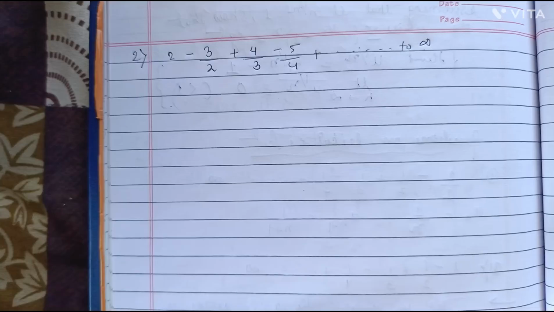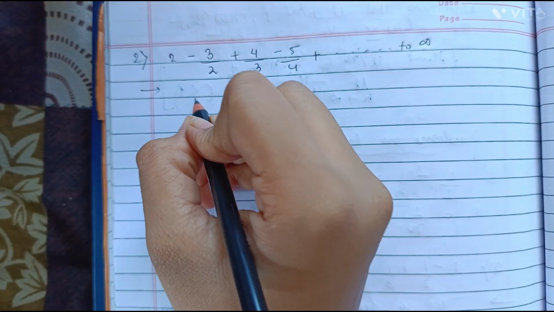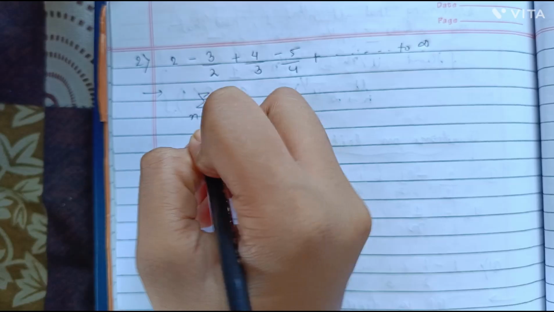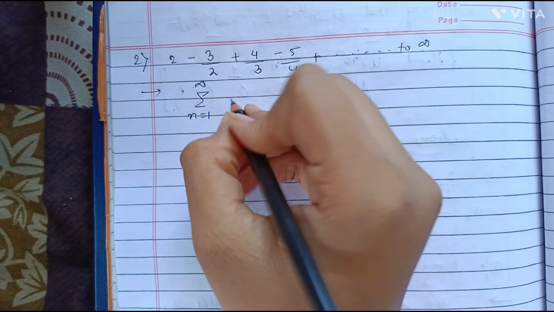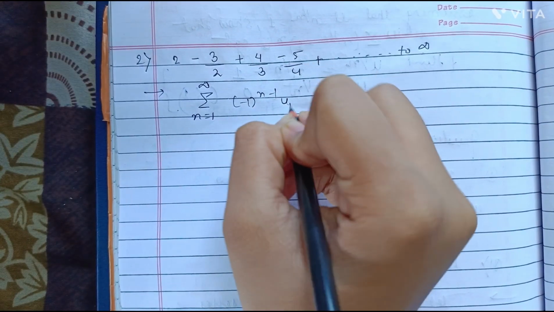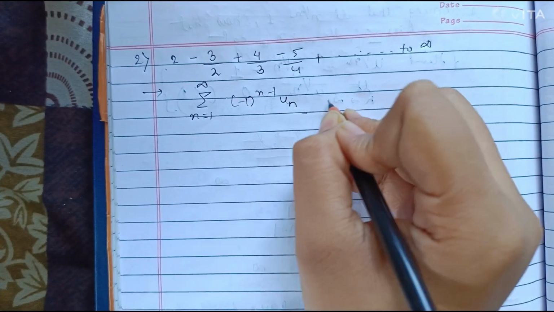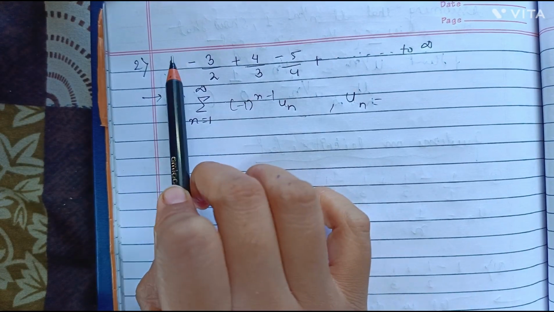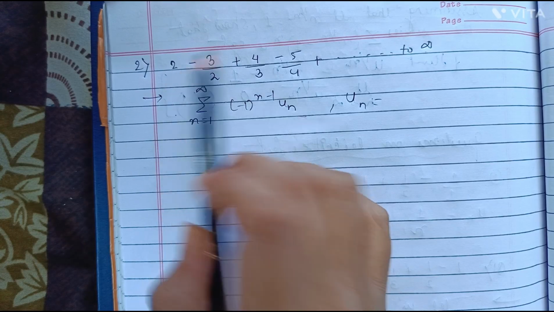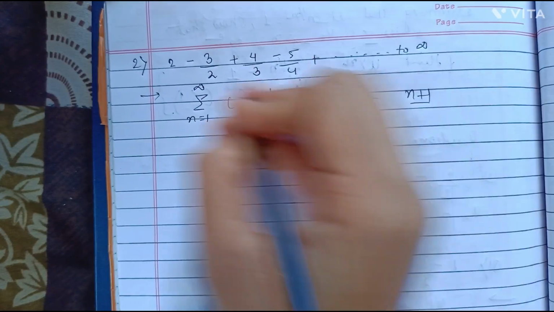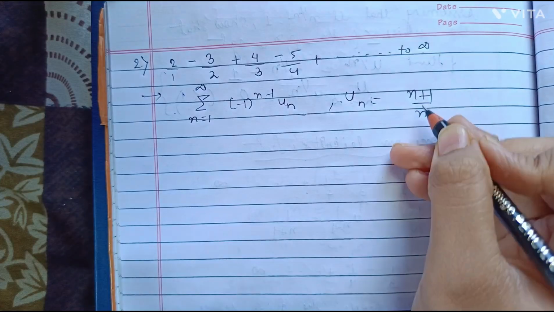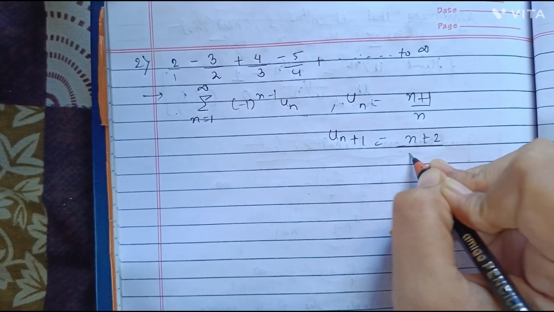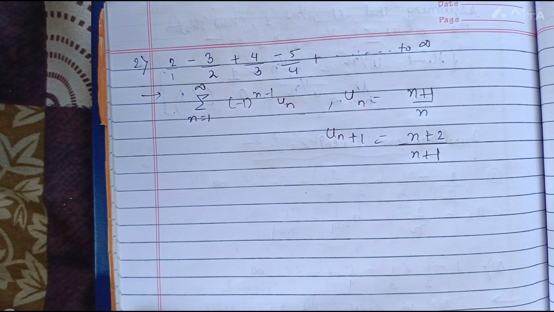Let's move to the higher one. Let us consider the given series. You have to write that line. So actually the sum from n equals 1 to infinity of minus 1 to the power n minus 1 times un. Now what is un here? Let's see the pattern. I'm not having 1 in the first term, so it must be n plus 1, and here it is following n. So this is un. So what will be un plus 1? Just add 1 extra to this, and you'll get un plus 1.